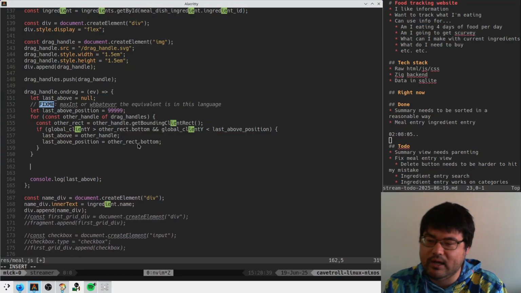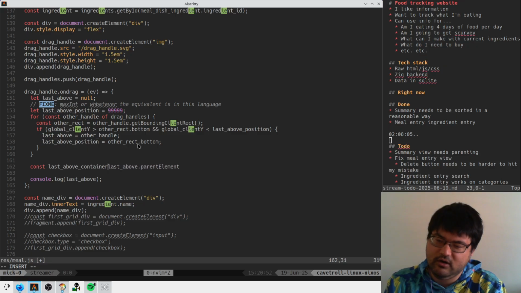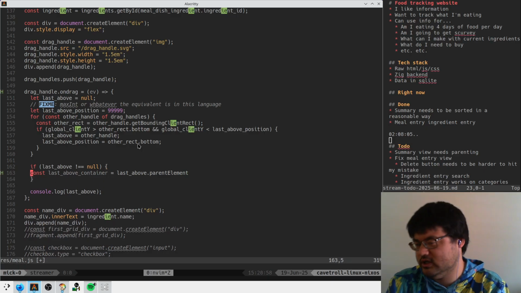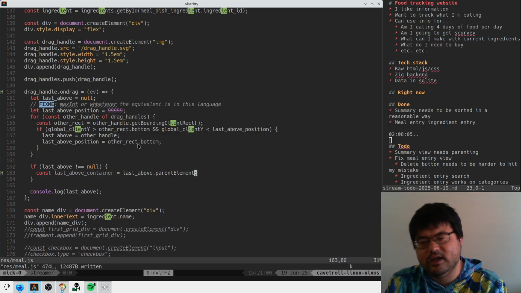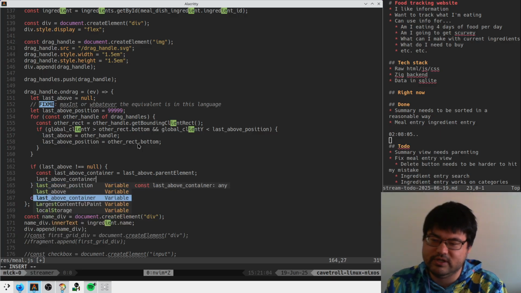So this is the drag handle. So we need the parent element. This is the container, like last above container. If last above is not equal to null, then we can do this. Is there a last above container after?